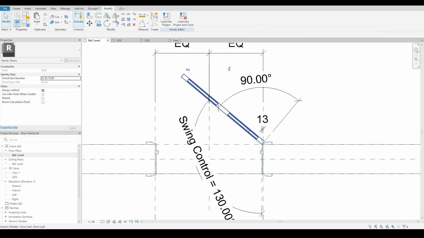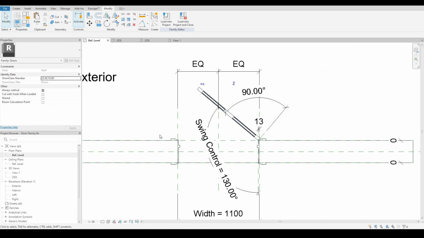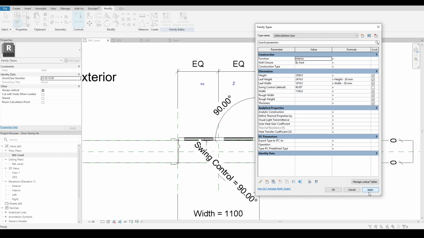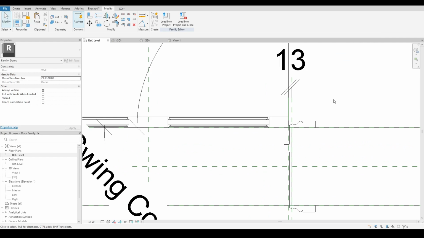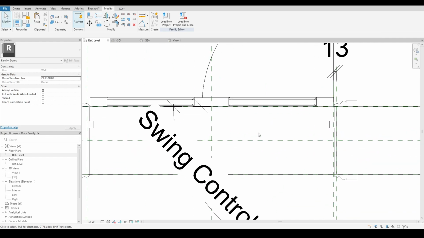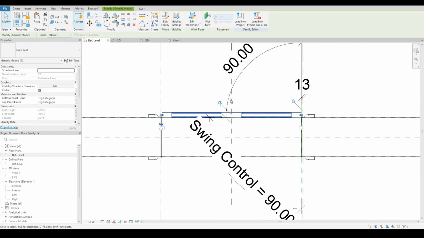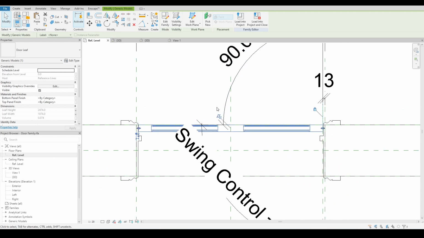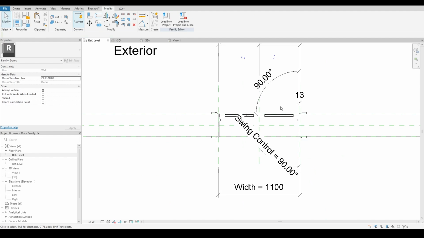Okay. And we can even change that to 90 degrees and make sure that closes nicely. Let's try that out. 90 degrees. Boom. So you can see here, it's kind of on the wrong side of that plane. So to fix that, you can just use this little flippy gadget thing here. And like that. Nice. Happy with that?